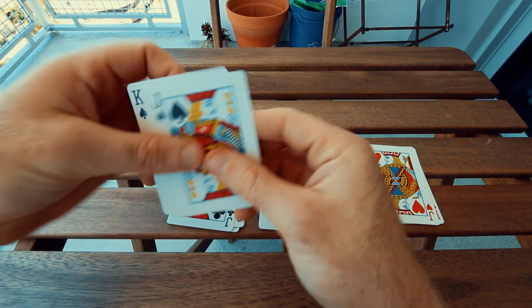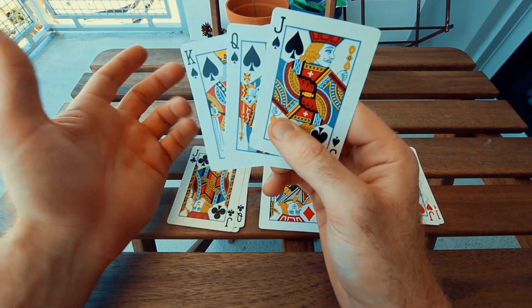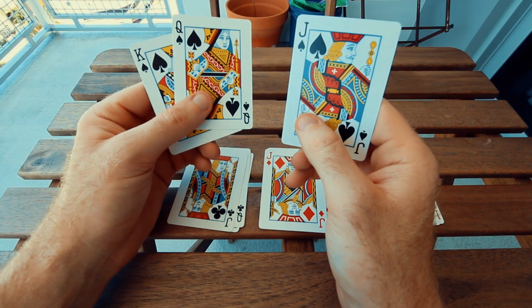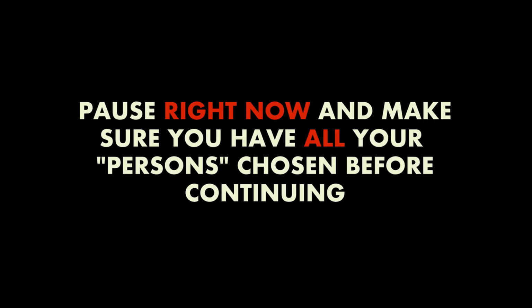And then spades, I said that these could be your favorite thing. Movie characters, let's say Star Wars. You're a big Star Wars fan, so maybe the King of Spades could be Luke Skywalker, Queen of Spades could be Princess Leia, and then Jack of Spades could be Han Solo.